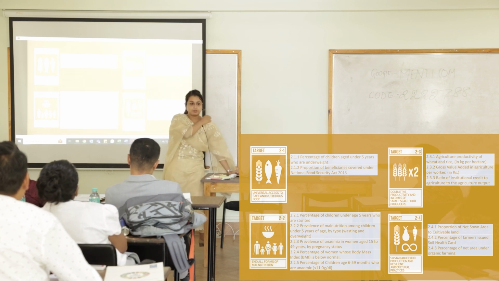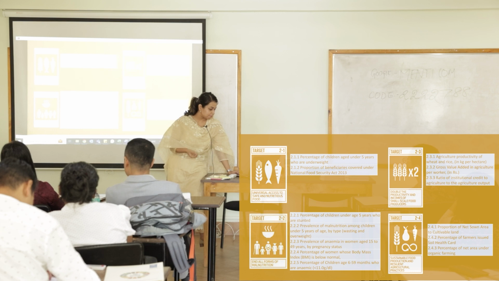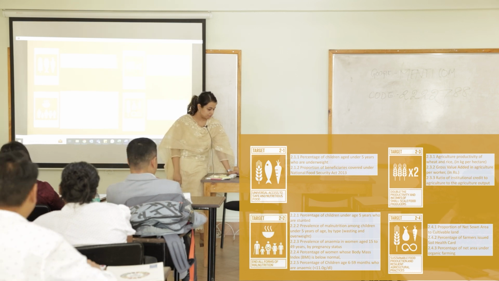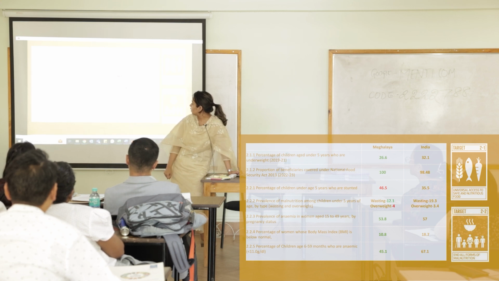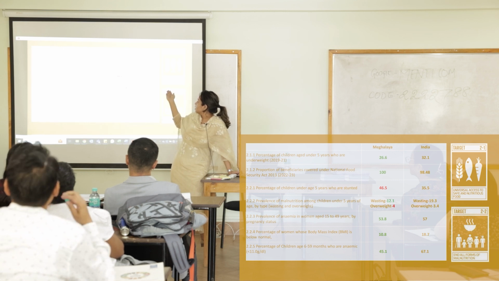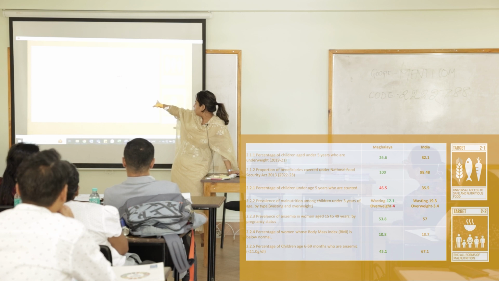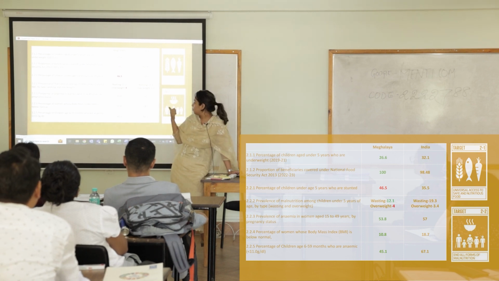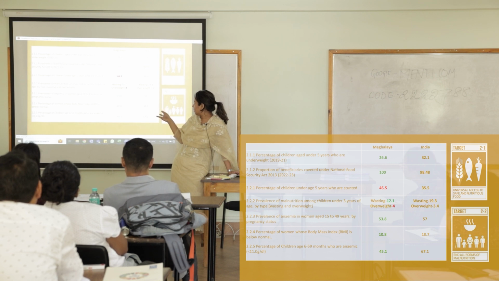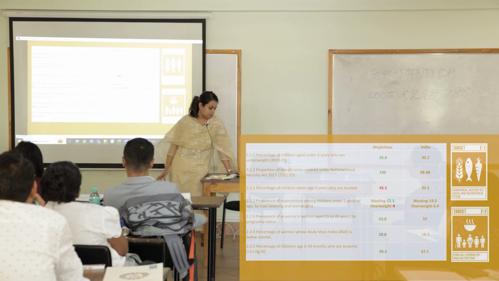Then under goal 2, agriculture department, I think we have some officials. Under goal 2, we again have different indicators like children under 5 years who are underweight, percentage of beneficiaries covered under NFSA, agriculture productivity of wheat and rice. If you notice 2.1.1 underweight and coverage of beneficiaries under NFSA, the figures are better than the country average, and overweight is actually slightly more for Meghalaya, 4% versus 3.4% for India. This is kind of a new insight. Why are children becoming overweight? Wasting is 12.1%, and anemia is also quite high at 53.8%. As per the recent report, still around half of the pregnant mothers are anemic.